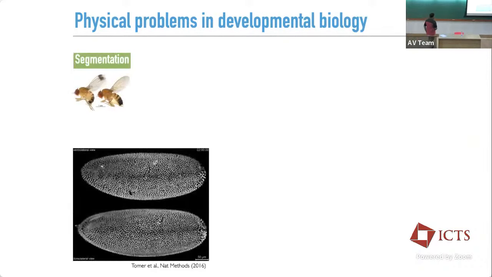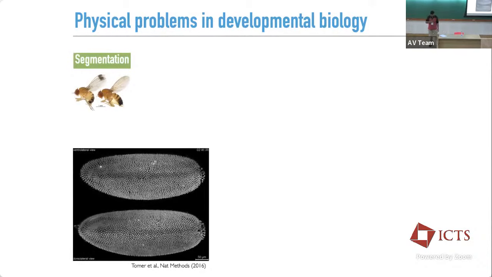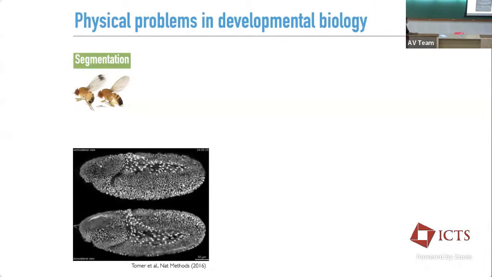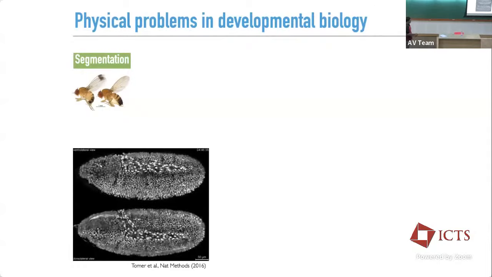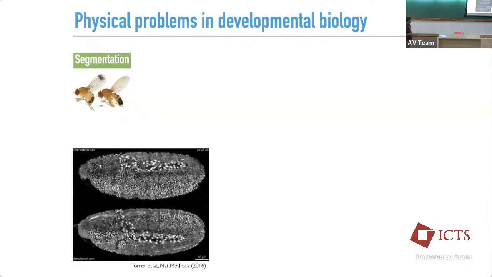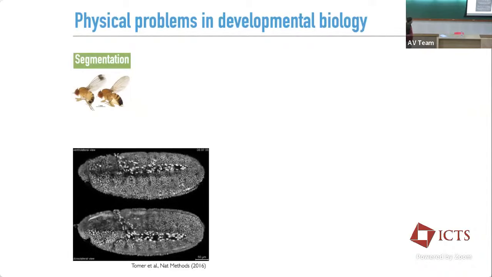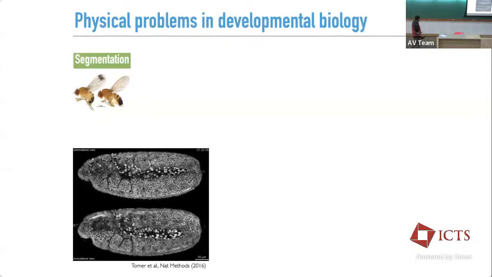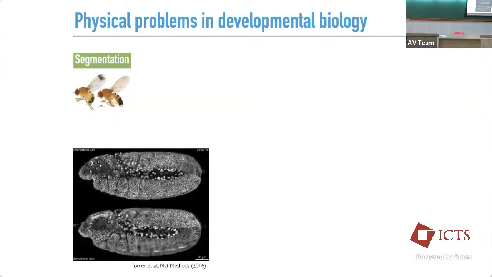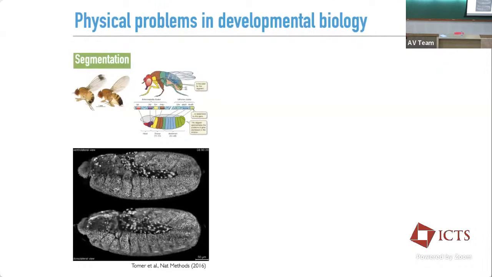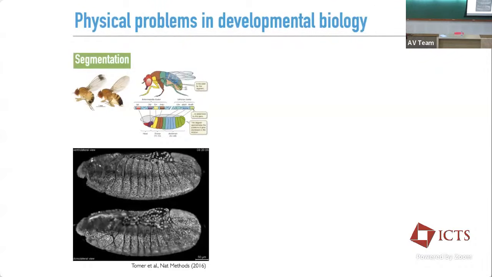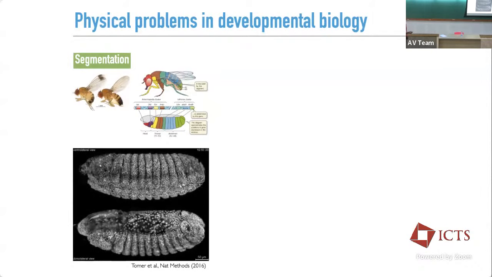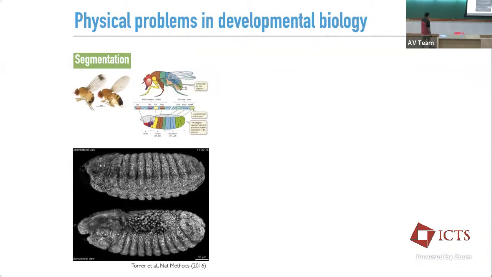So here are two examples of the same ideas of pattern formation. This is the fruit fly, Drosophila again. And if you look at the early divisions, so this is the same movie seen from two different orientations, you see very nice stripe-like patterns that will come up towards the end of the movie. This is very early in embryogenesis. And so it's been a puzzle to understand how these stripes come, what sets the periodicity of the stripes, how accurately the stripes are positioned. And the importance of the stripes appears because these stripes that you see at the very early stages of development are the ones that correspond to organs in the adult. So there's a very nice one-to-one mapping between them.